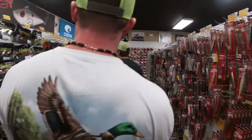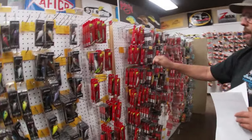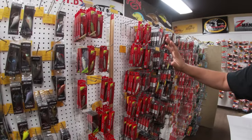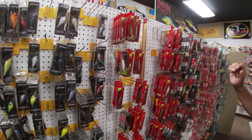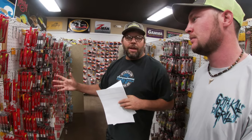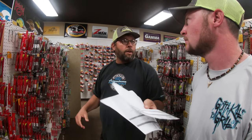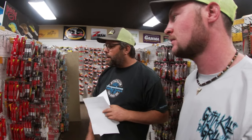The spy baits came back in stock. We got all the spy baits, and some new colors in them. This is the hot thing right now. Spy baiting is back in. Everybody's going nuts and everybody's been doing well with it. The spy bait is really coming on strong, and this is the time of year for it, late August, September. It really does well in clear bodies of lake water like the lakes you guys fish, so this should do really well for you.